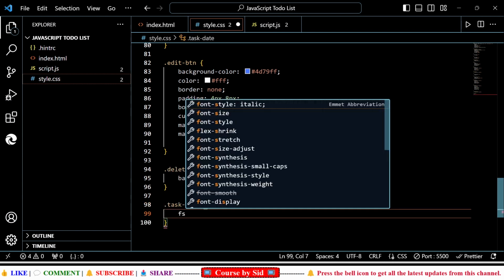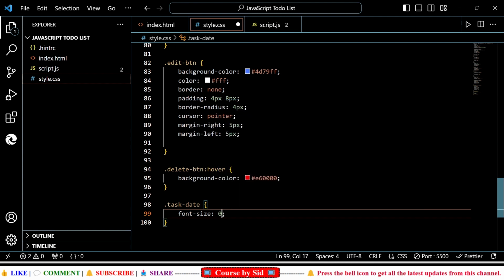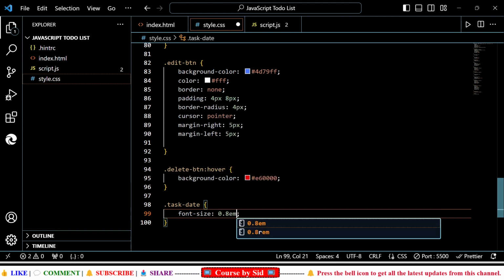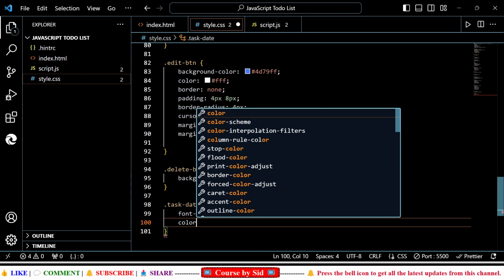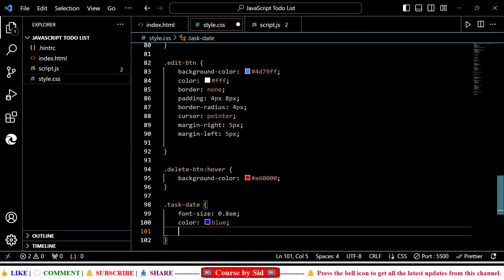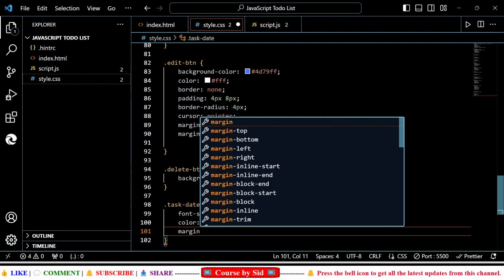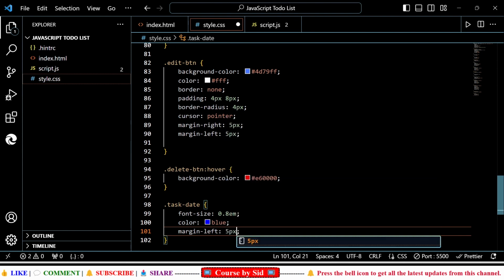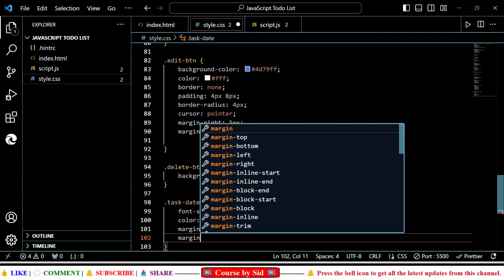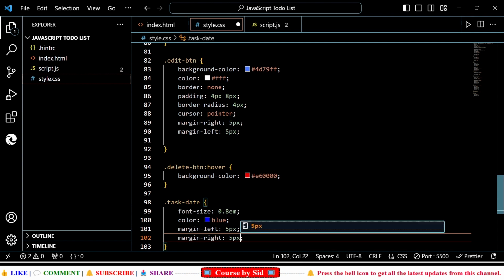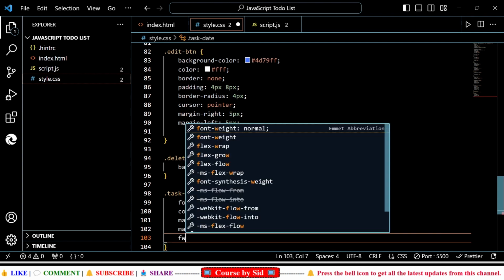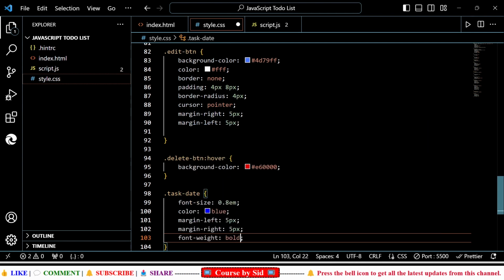And here we'll say that the font-size is going to be 0.8em, and color is going to be blue. Also we'll say that the margin-left is going to be 5 pixel, and margin-right also, we'll say that this will be 5 pixel, and font-weight is going to be bold, right?